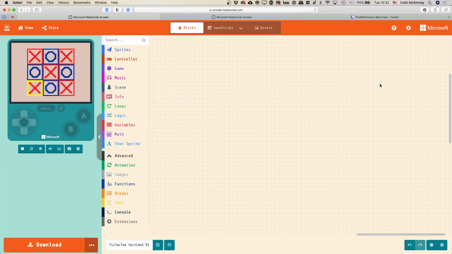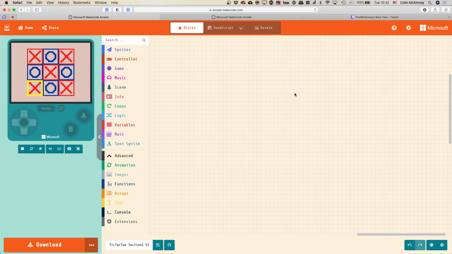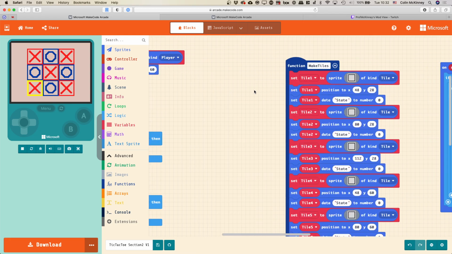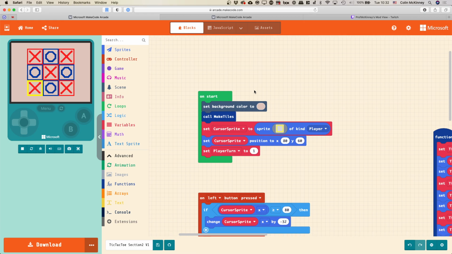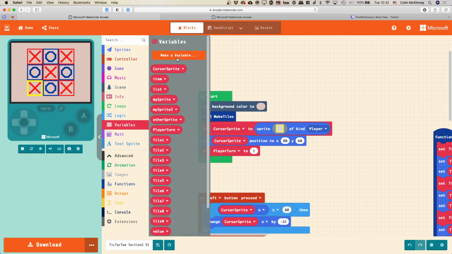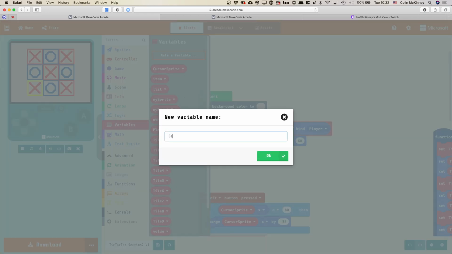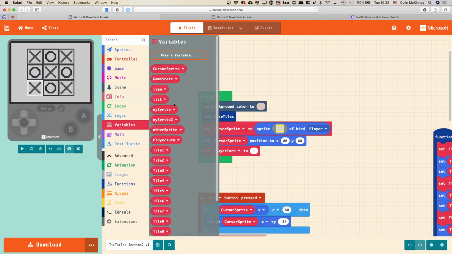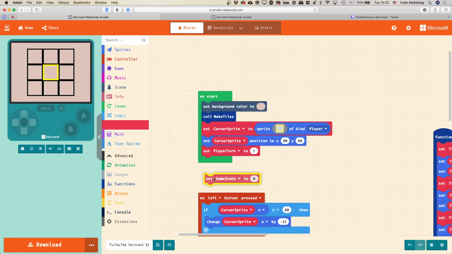Okay, so first off, let's make a state for the game. Let's make a variable, and let me call this variable game state. I need to set an initial value to it, so let's set it to 0.